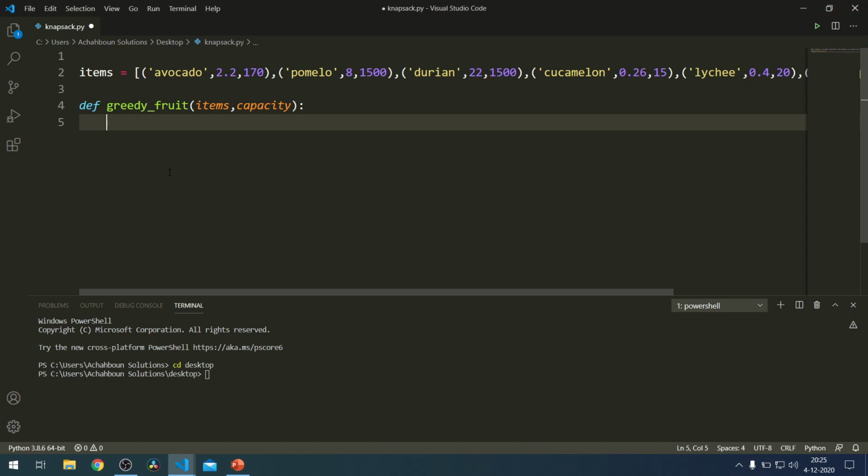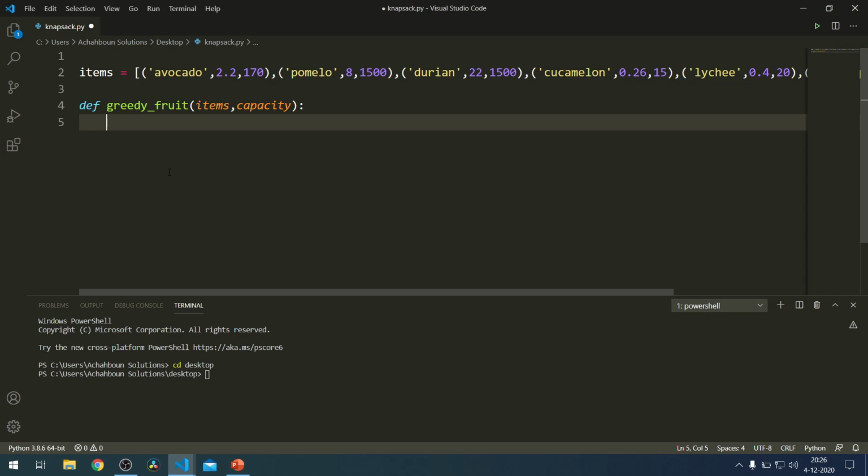Okay, so if we think back, what does the greedy algorithm do? We basically need to find the fruit with the highest profit, right? And one very easy way to do this would be to sort the list which we have based on the profit of each piece of fruit. And you might be like, why should we sort it, right? We can just at every single iteration compute the maximum value, but that would be less efficient, right? If we first sort the list and then we just iterate through it in its order, then we wouldn't have to compute the maximum every single time again.